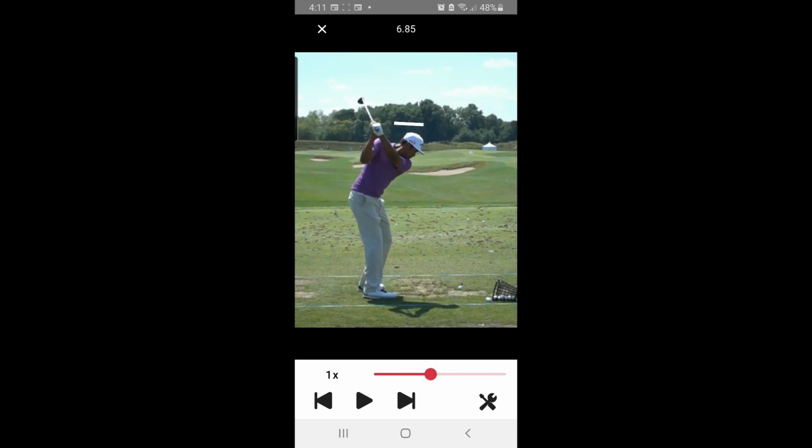Okay, so we'll pause it there. So oftentimes when we see Tony swing, we think, it looks really, really short. Now, it's not too short at this position. Okay, so his hands are actually higher up than his right shoulder. Also, we're going to have a look at his position at the top with his shaft. Okay, so you can see there that he gets to the top. He's in a very neutral position here. We'd like to see the shaft angle basically parallel with the target at the top of the position. Okay, so we can see there's his shaft angle right there.